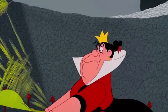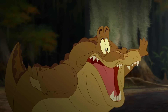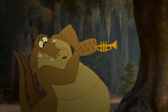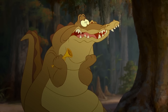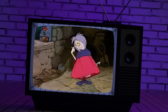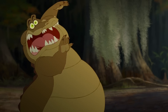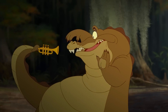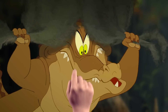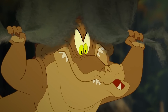Mama Odie, she the voodoo queen of the bayou. When Louis the alligator tells Naveen and Tiana about Mama Odie's magic and spells, he links back to the 1963 movie The Sword and the Stone. When he mentions Mama Odie's voodoo, he grabs some bayou moss from up above and holds it over his head like pigtails. With his freaky face poking out, he's totally recreating a scene from The Sword and the Stone.